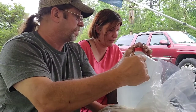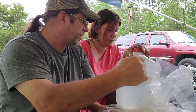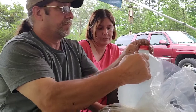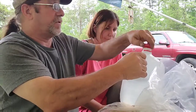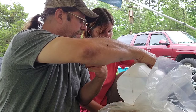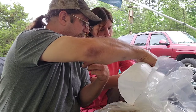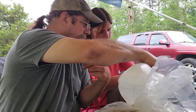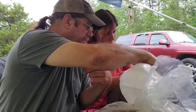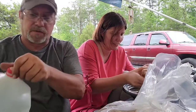Where you want the water at? In here. Isn't that the big pan you're going to be getting all the sand in? You want the water in that pan? No, I want it in this pan so I can rinse all my stuff off. Alright, this is your deal, not mine. That's what you want, that's what you get. That's how it will come out. That's all you're getting for now.